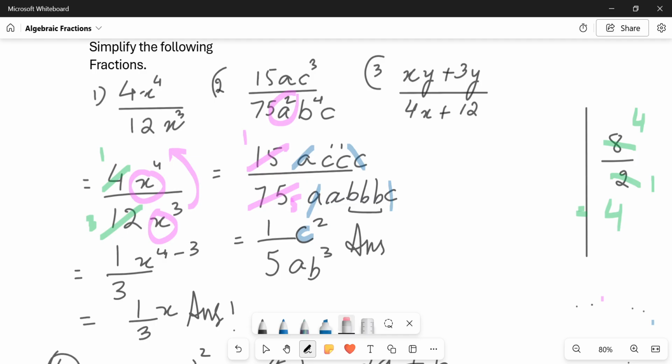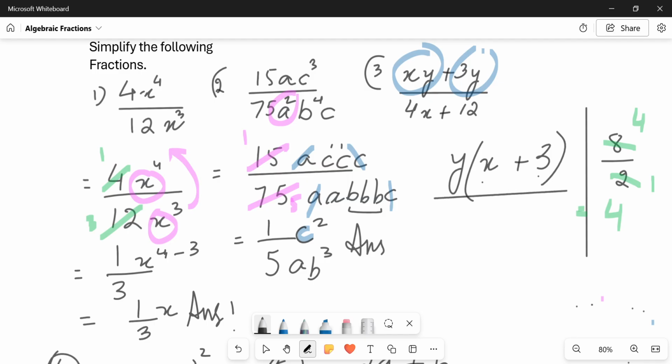We will take out the common factor. How are we going to take out a common factor? We'll check. Here we have xy and 3y. We all know how to factorize. We need to find the common factor, right? So here y is common between both of them. Then we are left with x plus 3. Where has that y gone? We took out the common y and then we divide y from xy and 3y. So y and y cancel, we are left with x only, and y cancels and we are left with 3 only. Okay, we have simplified the numerator.